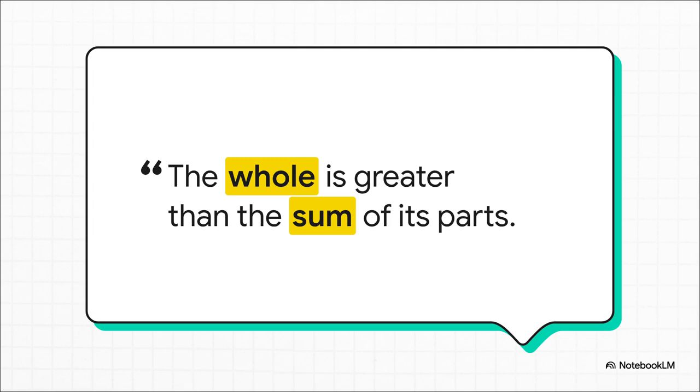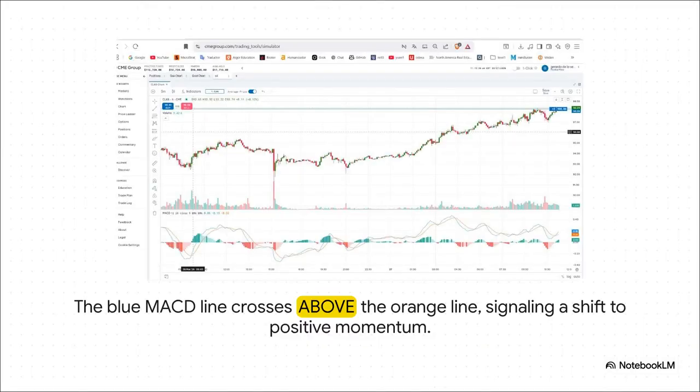When our different tools start telling us the exact same story at the exact same time, that's when we really need to pay attention. There's actually a term for this that traders use. They call it confluence. Let's find a perfect example of this. Look closely at the MACD down at the bottom. See the spot right here.